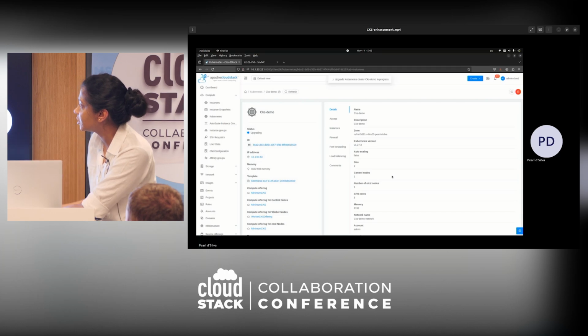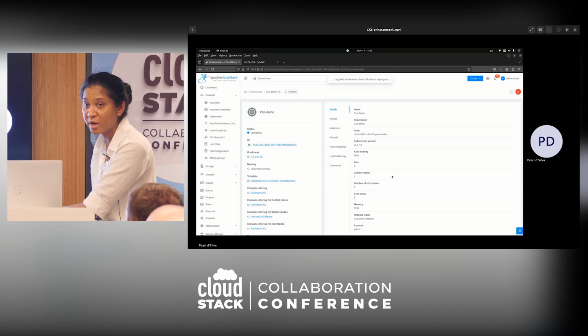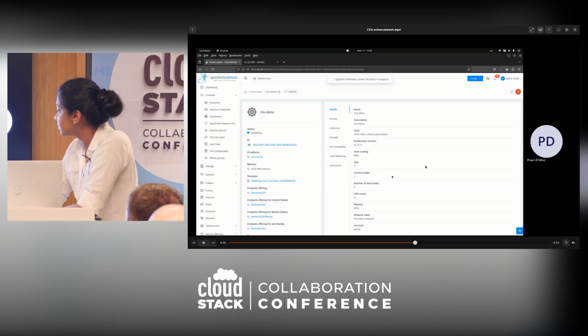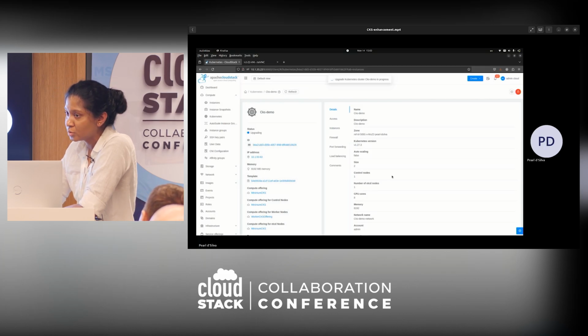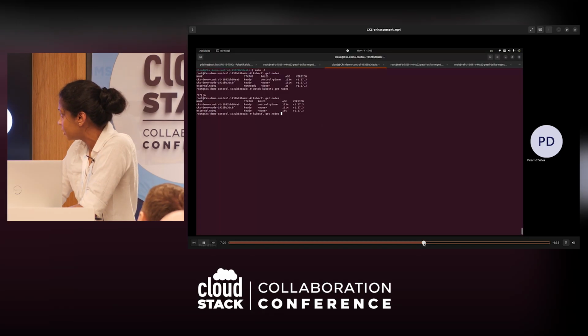Now this is a demonstration of upgrading, a manual upgrade. At this phase, we have an external node that has been added with manual upgrade checked.